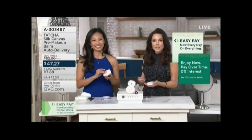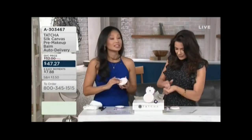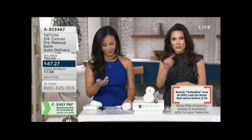Whether you're using all Tatcha or this is your first product, it's velvety smooth but also instantly blurring away the look of imperfections. It's like on your phone when you put those filters on your pictures — it's like having a true-life filter. But when you pair it with makeup, the color payoff is so beautiful. Your makeup will last longer, and your skin will thank you and get better over time because the makeup will be sticking to the silk fibers and not to your skin.